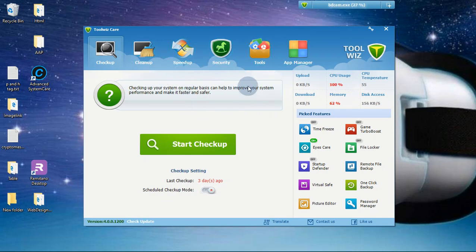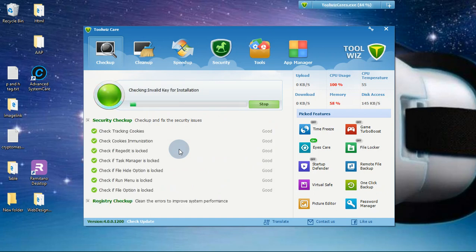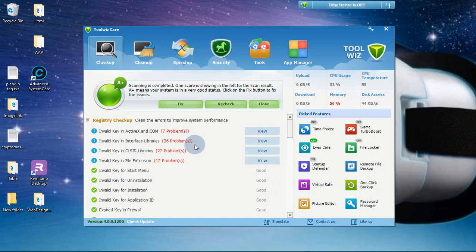Now there are other things you can do with this. You can defrag, which I'm going to show you in another video, using another software as well as IOBit defrag. So I'm just going to do a regular cleanup. That is what this video is for. So I'm going to click on start checkup, and we are going to wait for this to start. I don't want to waste any time, so I'm just going to pause the video and bring it back when it is done, right? So it's done with cleaning up.